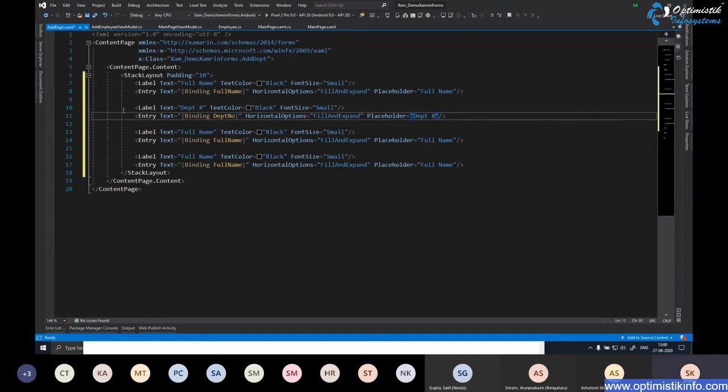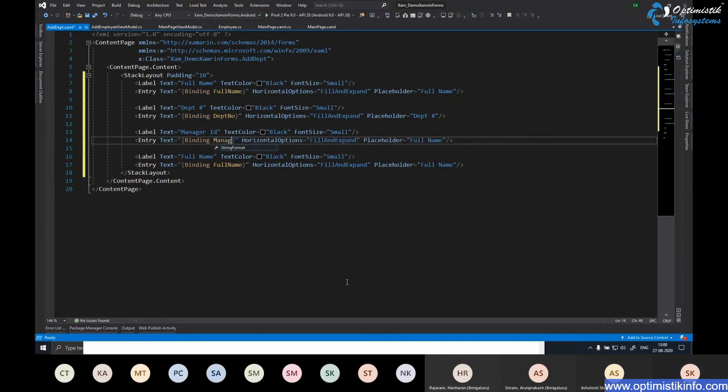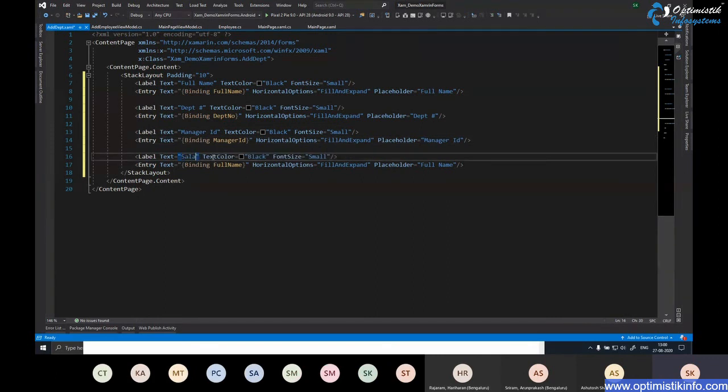Number. Then goes manager ID. And same label stuff goes in. Placeholder here. Then the last thing is salary.